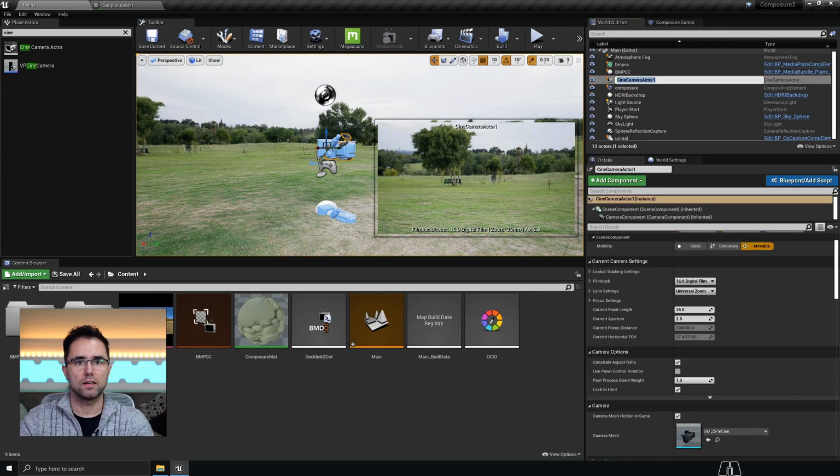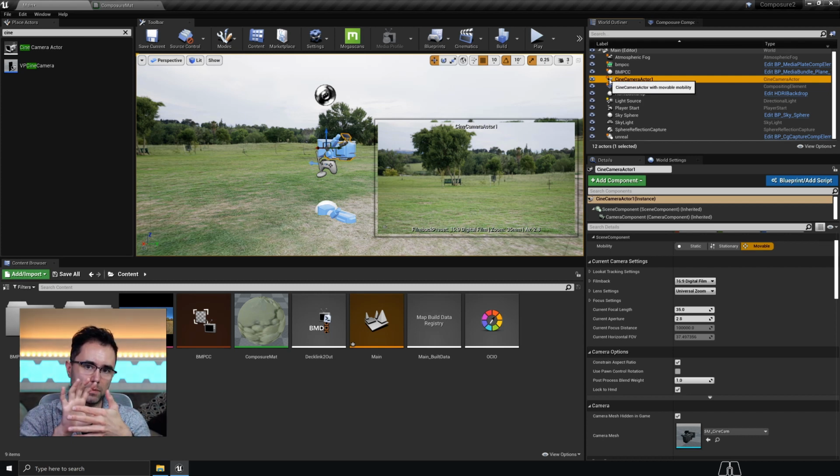All right, so we've got our CG element, and we want to match this up to the real life camera. When we take the CG element and the real life one, we're going to smush them together. And what we're hoping is that it looks realistic. There are so many little details that are going to add up to making this look realistic.